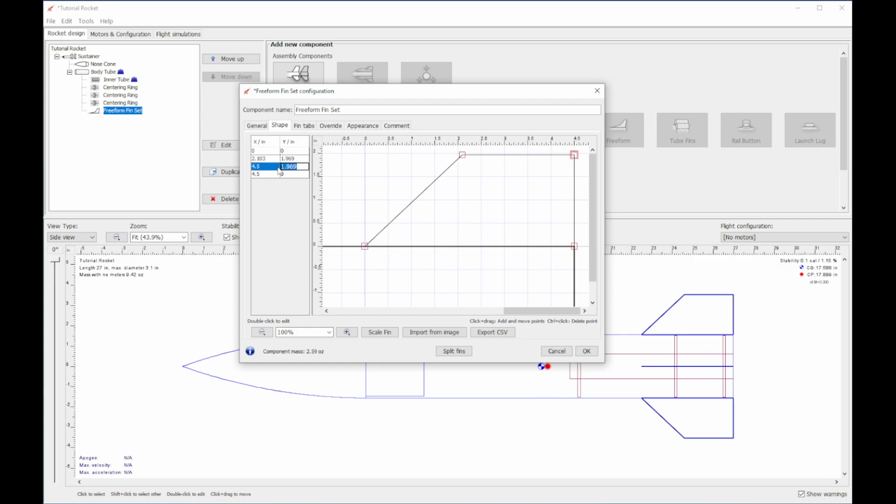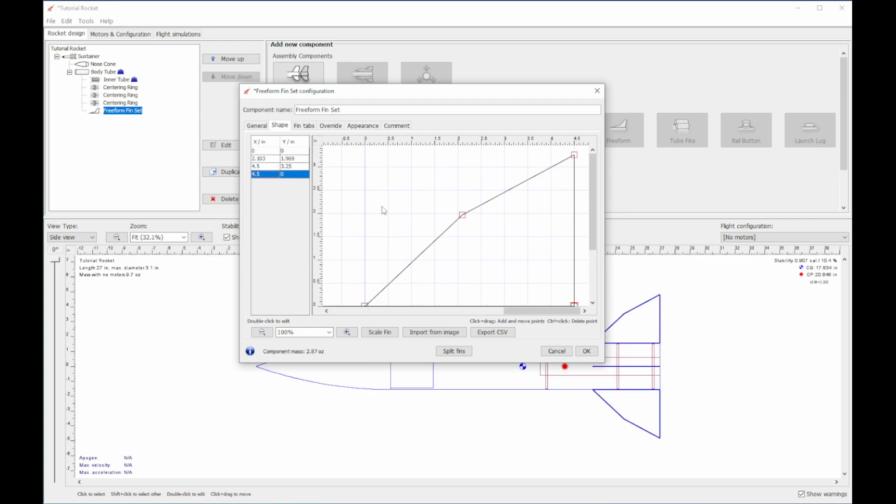And then let's see if we can all remember the span of my fin. I'm pretty sure it was 3 point, nope, I'm going to cheat and measure it in the background again. 3.25. That's totally what I was going to say. Okay, so now we have that out there, and that looks totally wrong, and that's because we haven't done this one yet. So we'll change that to 3.25 because the span is the same.